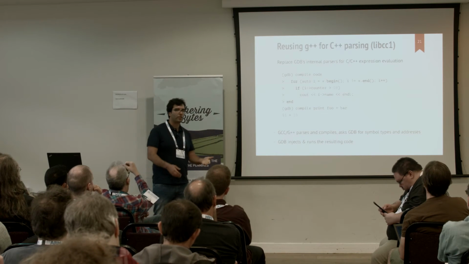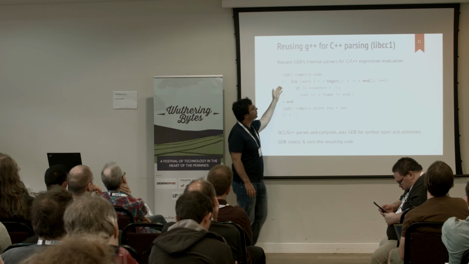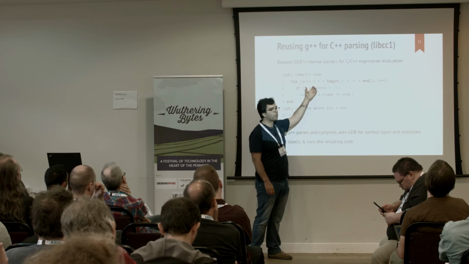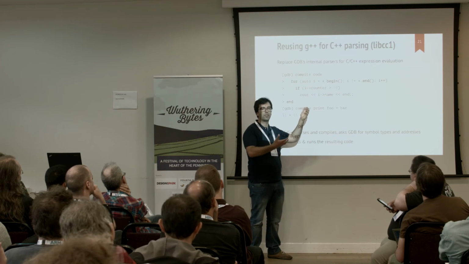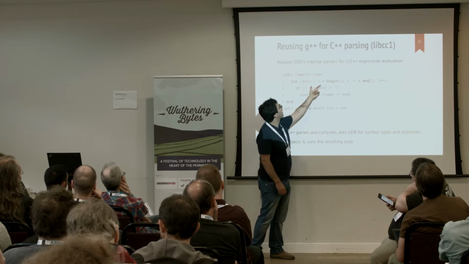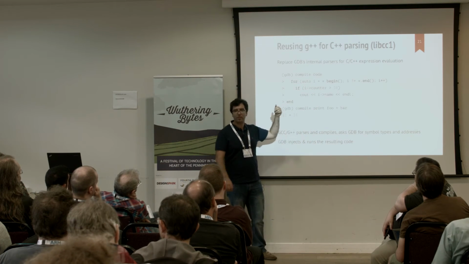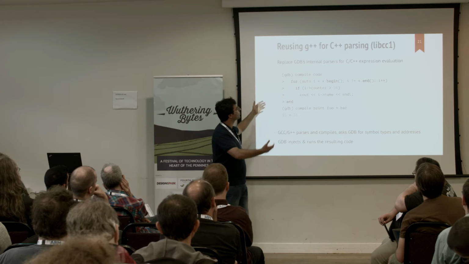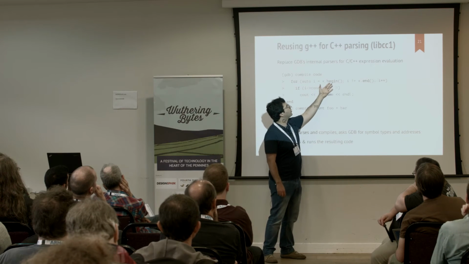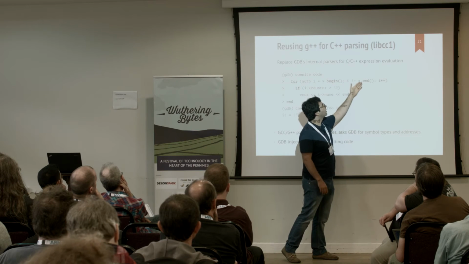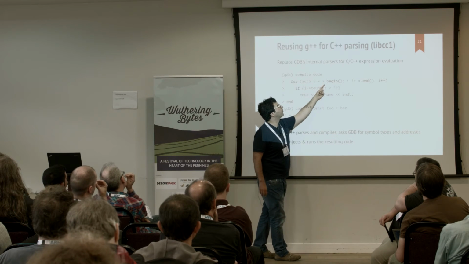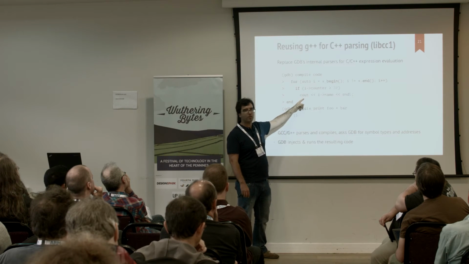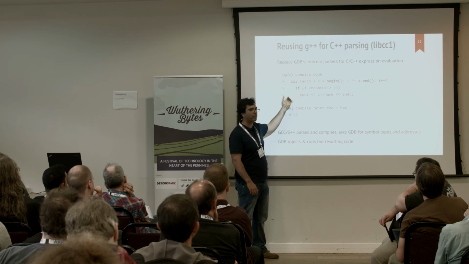So the basic idea is you hand over code to GCC. GCC compiles the code as normal, and when GCC sees a symbol, it first asks GDB, what's this symbol? It sees X, and what's X? GDB replies back with the type of X and the address of X in the current execution context. And then because it knows the type, it knows what begin is, so it can continue compiling. It can infer the type of I from the return type of begin, compiles everything, hits cout, then it doesn't know what it is, asks GDB, and back and forth.